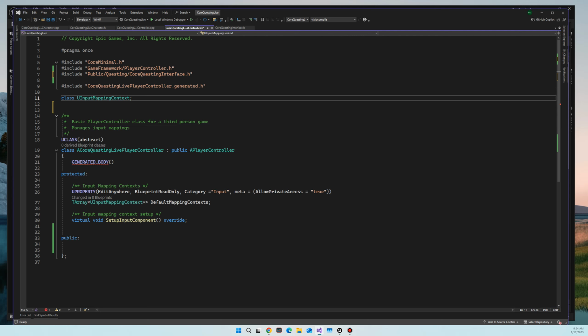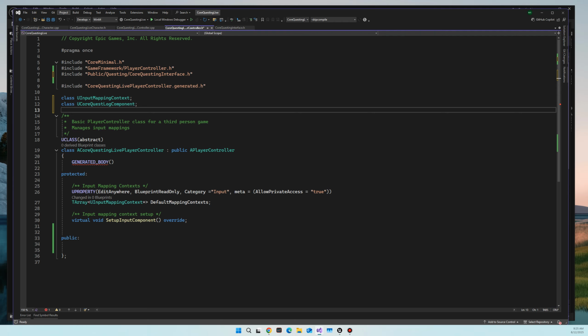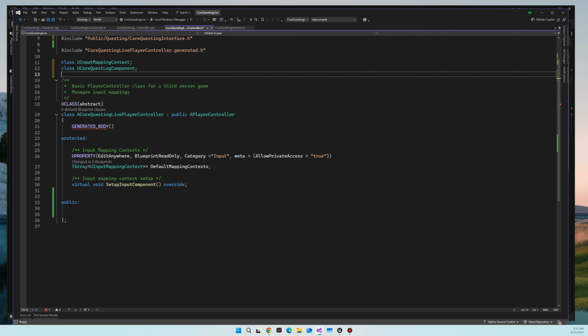But because we've got this pre-class, I'm going to do the same thing for our components. I'm just going to grab it and put it in here. All this does is tell the compiler that there's a component here. It's a pre-class definition that allows the compiler to keep compiling, letting it know that the actual include definition for this class it will eventually get to. It's kind of like a pre-definition, something unique to C++.